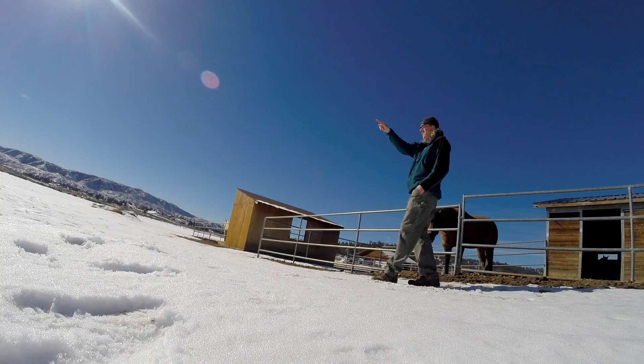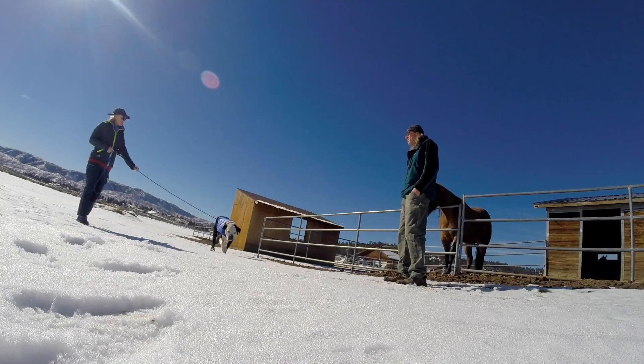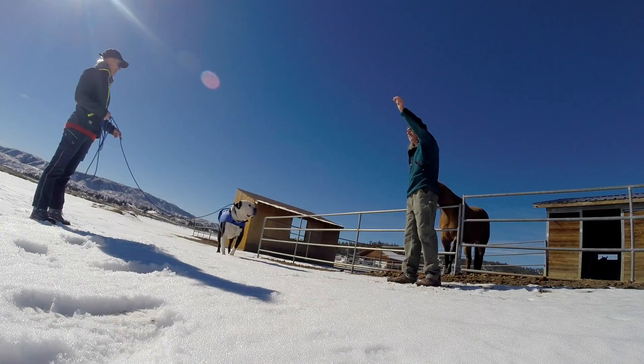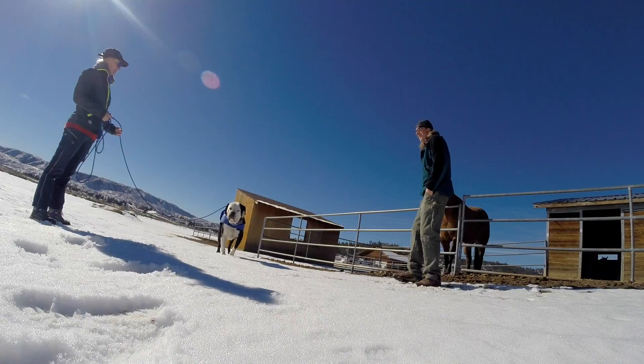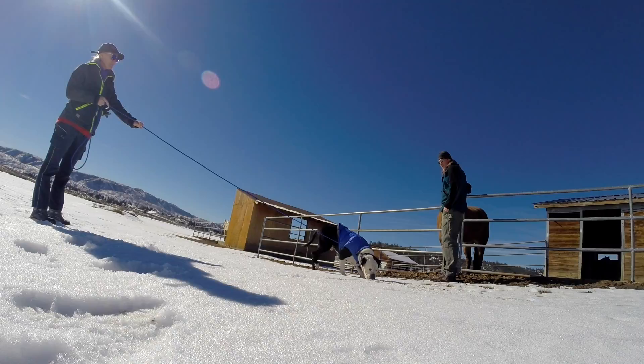The way I started with it was way back there — his intensity in the beginning. Now we've worked him up a little bit closer at a time and he's never gone after the horse. The whole thing is it's an uncertainty about the animal, and we're saying, 'I know you're uncertain, but you don't have to attack it.' I don't want to see the behavior — I know if he stays long enough he might do it. He's just like, 'I know he's there but I'm not going to look at him.' And he's doing that not because we corrected him — he's doing it on his own. And there he goes, looking at him again.